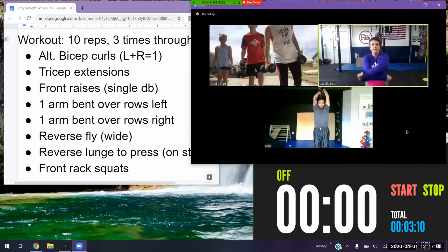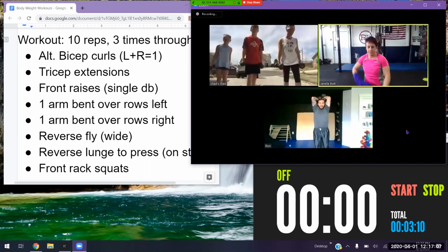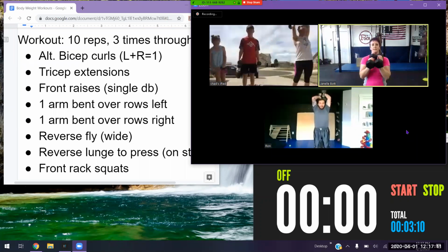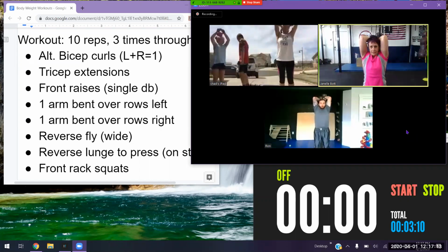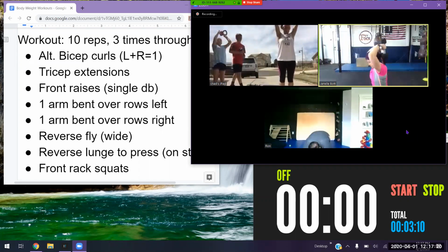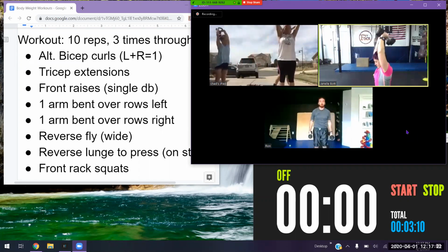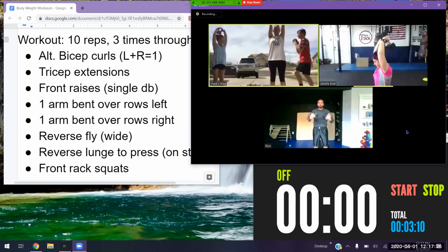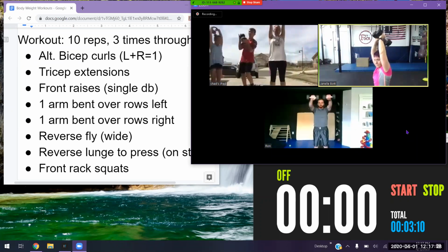Nice. And tricep extensions. So get those dumbbells, put them together in front of you. We're going to go behind you. Elbows stay in close. Drop them back and lift them up. Make sure that head's tilted forward so you don't smack yourself.